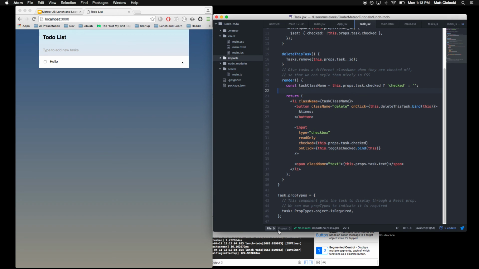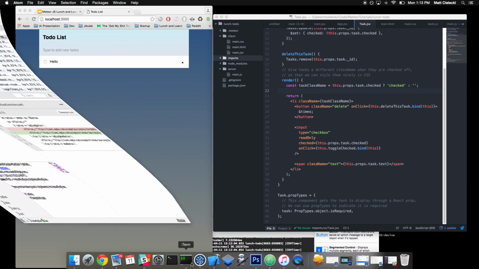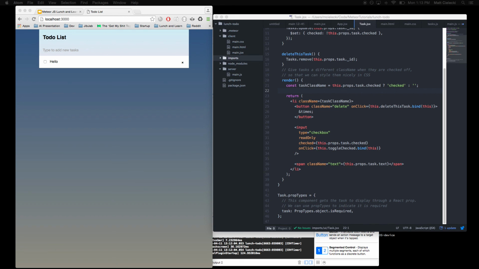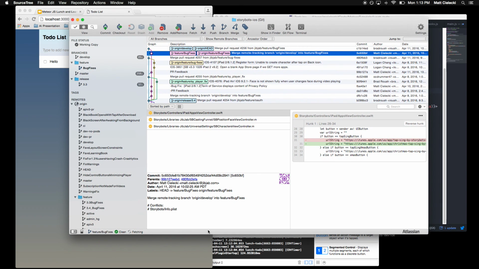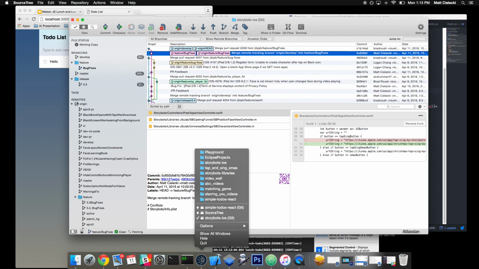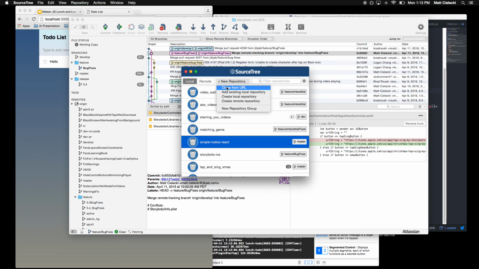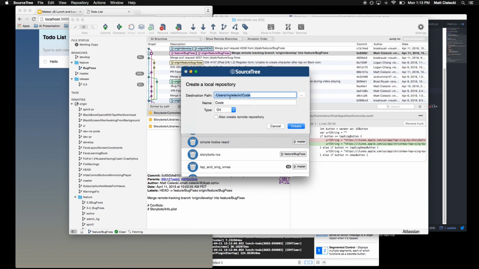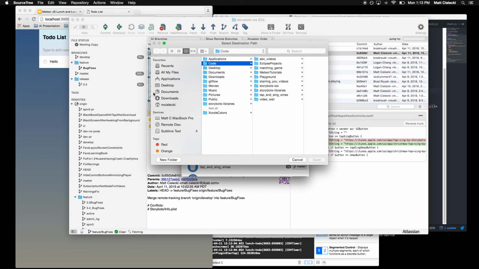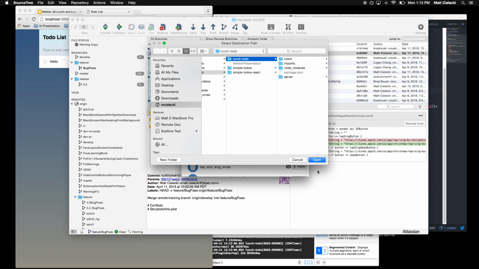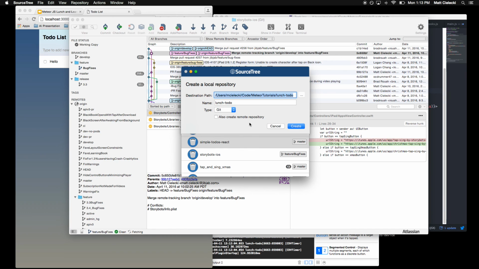So first, let's put this on Git, because Heroku needs this to be on Git. So let's add a new repository. I like to do all my Git stuff in UI instead of on command line, just for sanity checks. What do we call this again? Oh, Meteor tutorials, launch to do. Also create a remote.